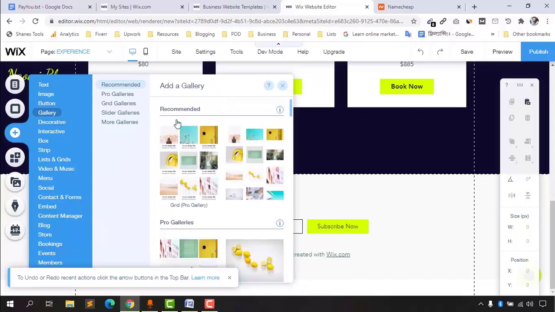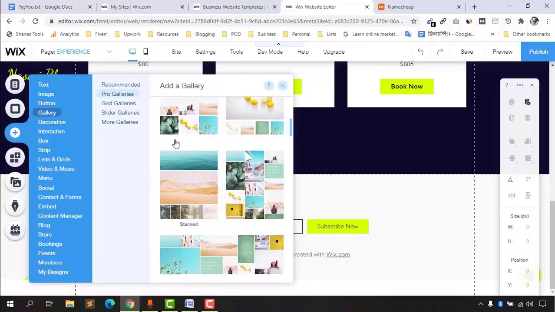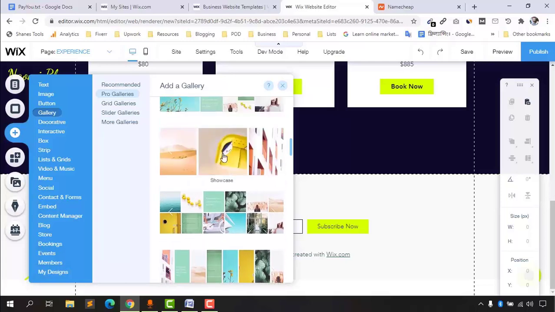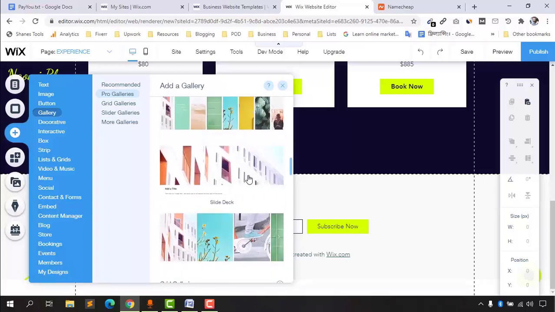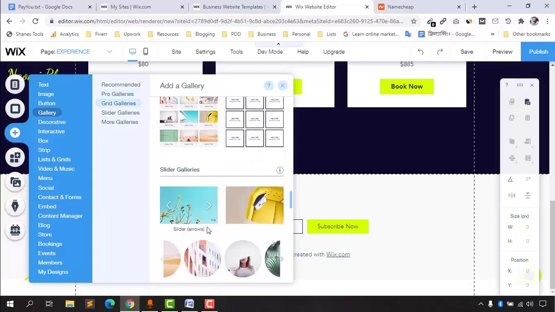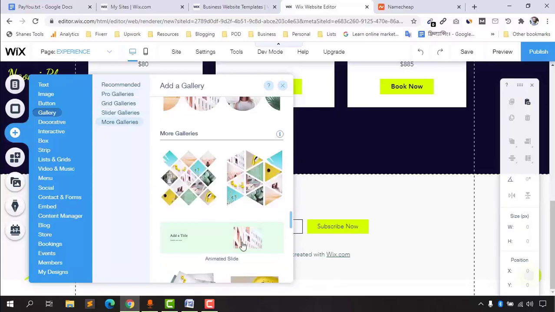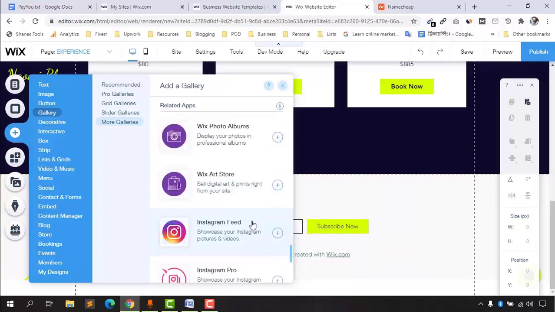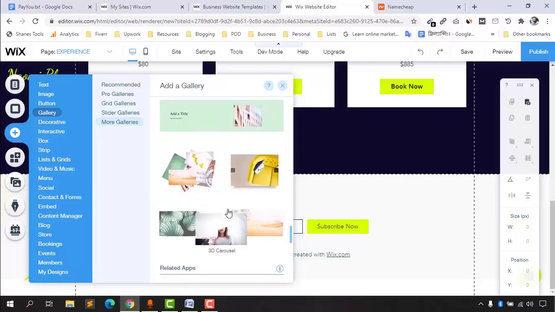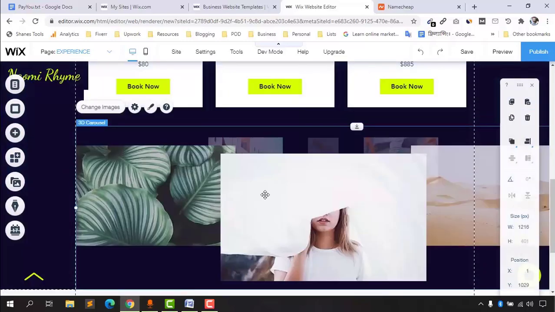You can actually upload image galleries to your website. Just take a look, pro galleries, and then you have got slideshows if you want. All right, and then you have got accordion, then we have got slide deck, etc. So just roam around these options and you'll find beautiful functionalities which you are going to love for sure. Just take a look how, if we just add this 3D slideshow into our website, it is going to be a beautiful look. And just take a look at this 3D carousel as well. So you have to roam around and simply drag and drop. Simply drag here and it is going to be added here. Just take a look, it has been added.